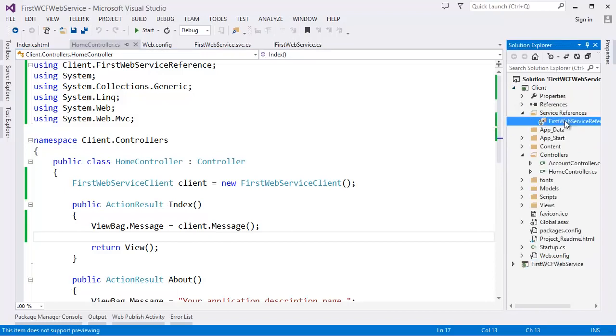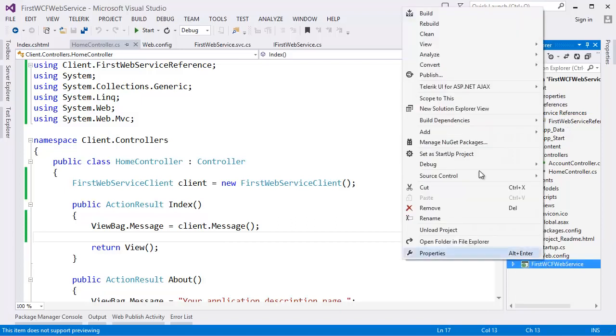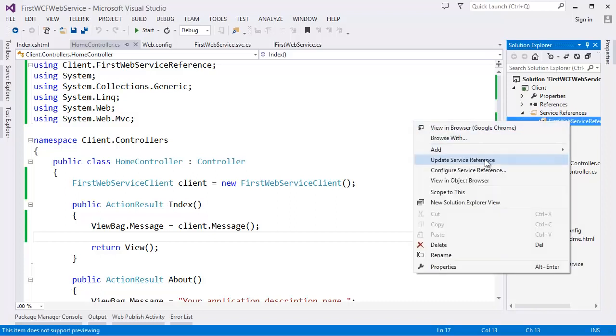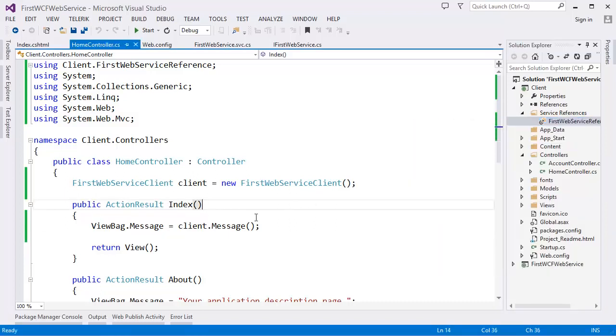First we need to update the service. So first rebuild the service. Rebuild succeeded. Now update the service. If you don't update, you can't get the method. I want to show you.